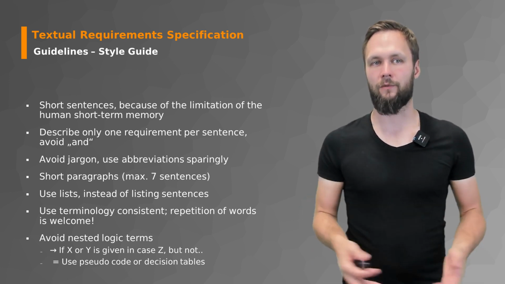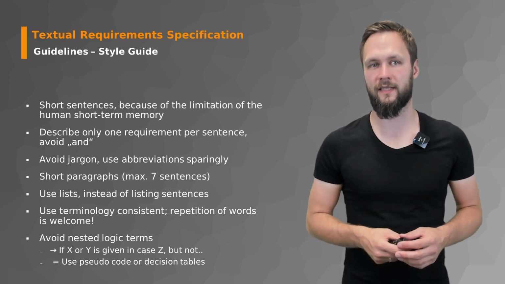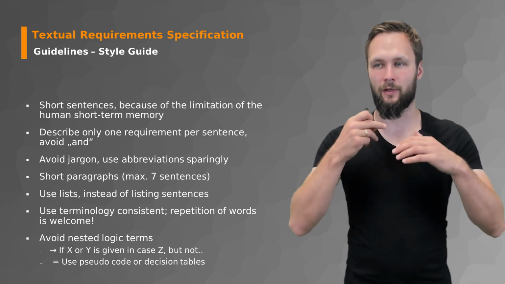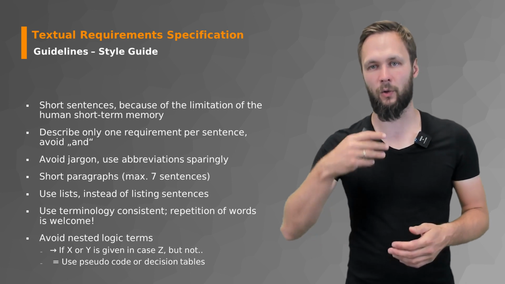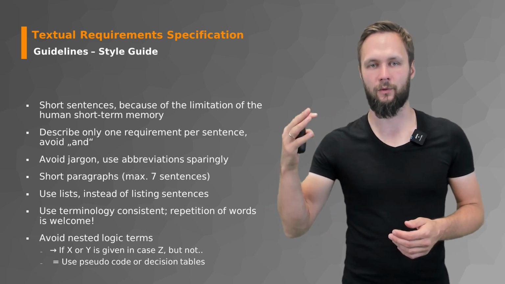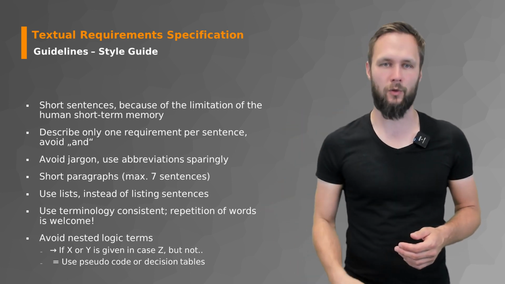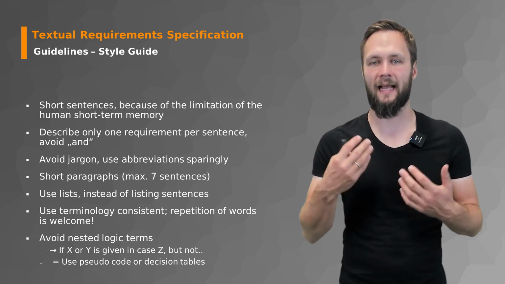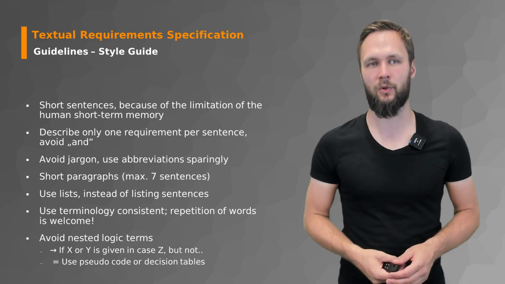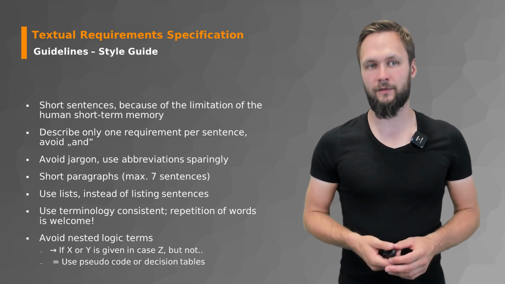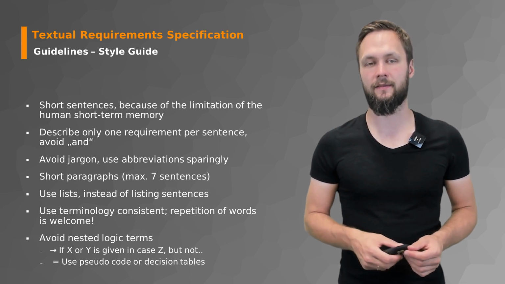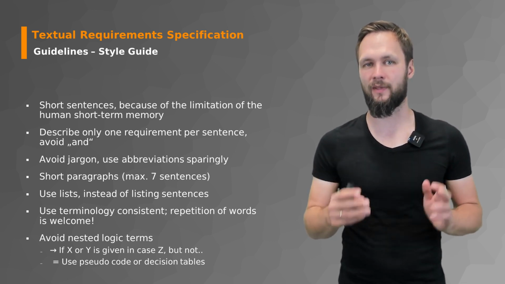One of the most common ones is having short sentences because of the limitation of human short-term memory. Also, long sentences require long and complex sentence structures, which make them more complicated to understand. As we just said in the previous slide, you want to have it as easy to read and understand as possible.